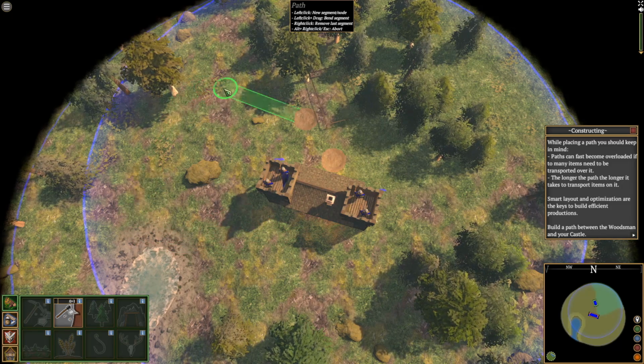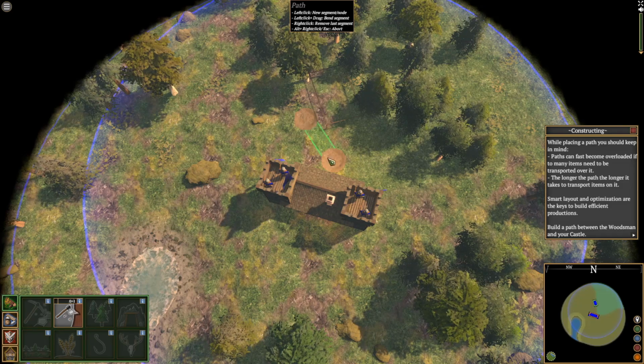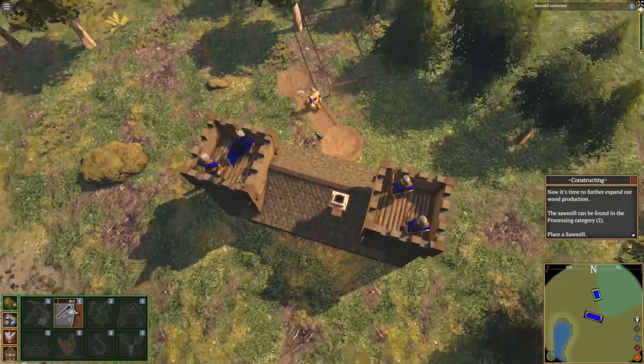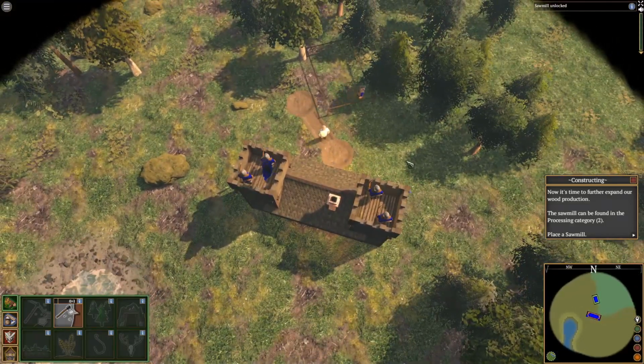So you can sort of connect it like that. But what I'm going to do is just connect node to node. Click. There you go. So that's the road connected now. So look, you should see them come out, and they'll start constructing that building.